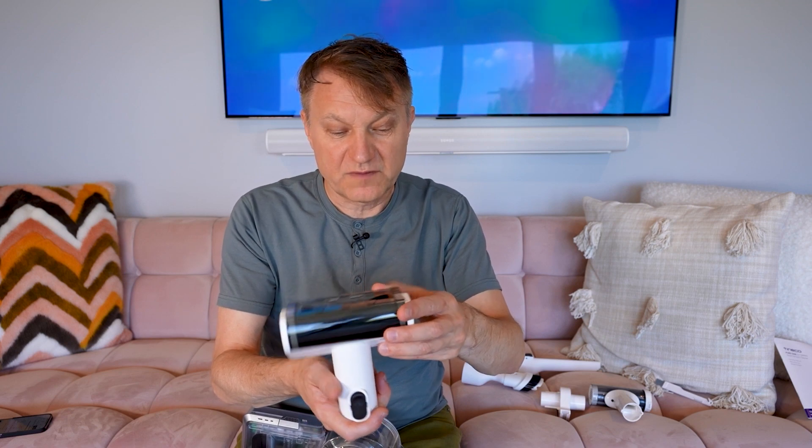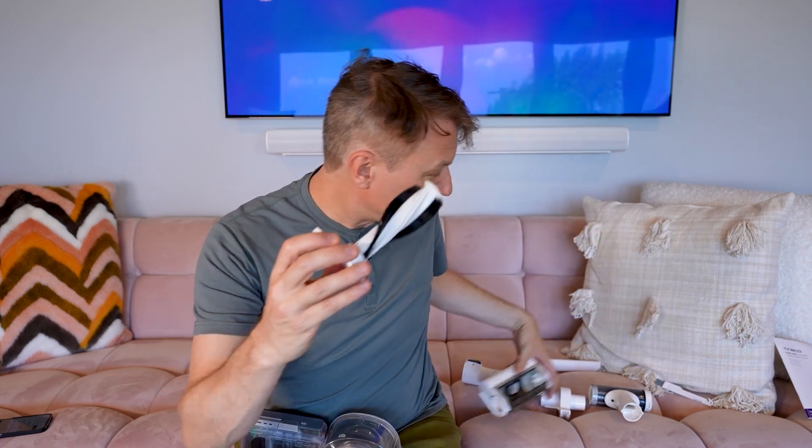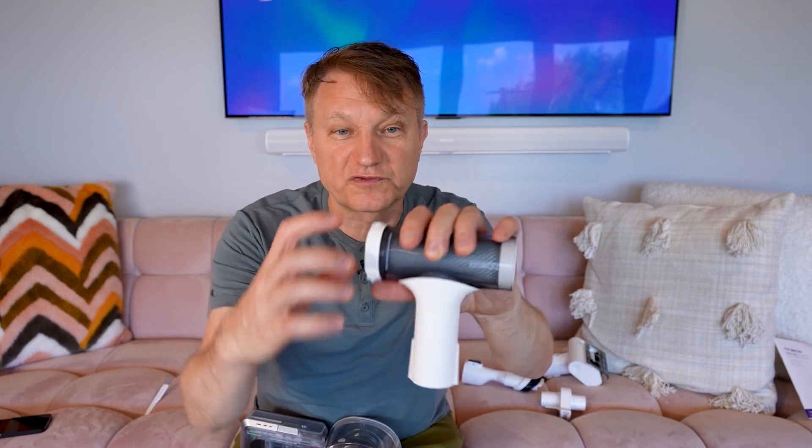You also get what they call a mini power brush tool. You could use this for working with pet hair too. It actually has a really cool feature that a lot of other vacuums don't — this pops out so you can pull out the head and detangle it, because they give you a detangling tool so you can get the hairs off the roller. It's got a little brush on here too. It comes out and pops back in super easily.